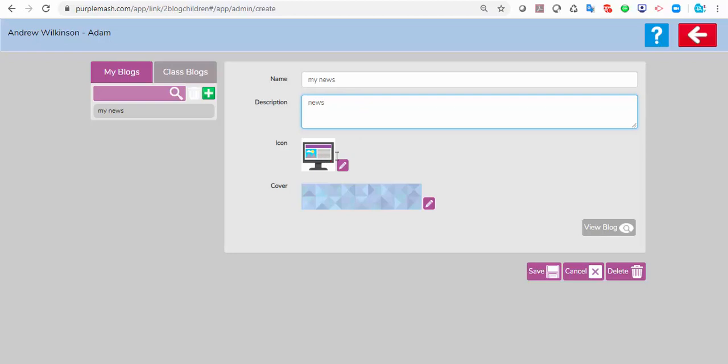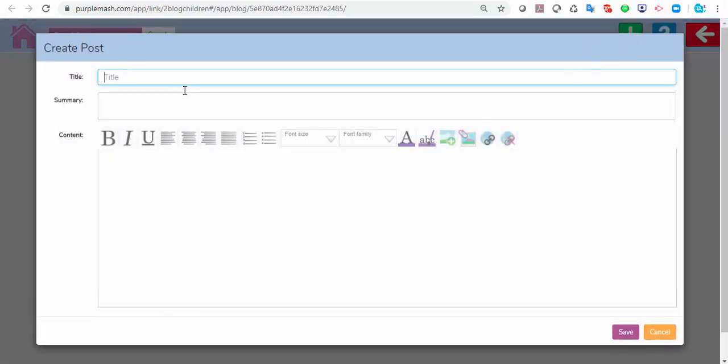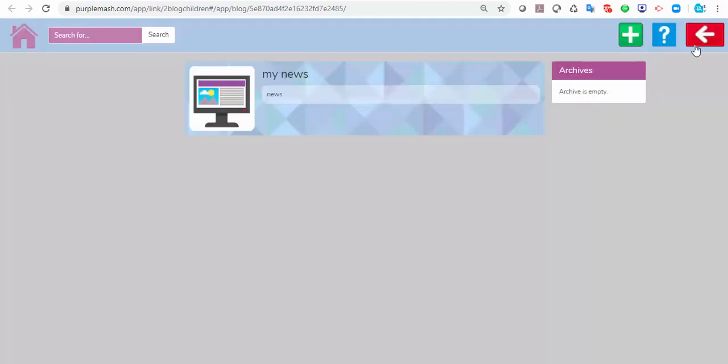They can pick a picture for it, just save it, and when they click view, they can click the plus button to add a blog each time. This is private to them. This will not be shared with any other people or children.